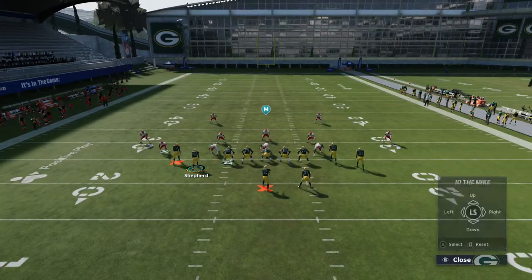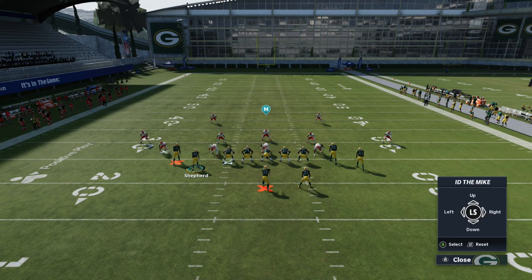And you're going to see right away the corners aren't as deep and the safeties are a lot deeper than what cover 4 would look like. So the corners are going to be a little further up, the safeties are going to be a little further back. But that's not the major sign here. The major sign is that the slot corner is on the line of scrimmage. And in cover 4 and cover 1, the slot corner wasn't on the line of scrimmage. And that's really important to know.